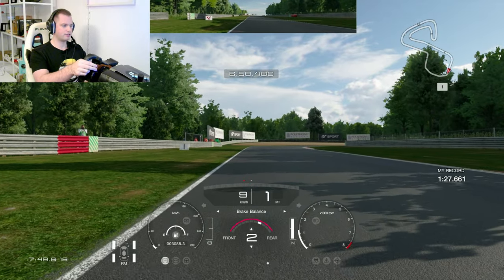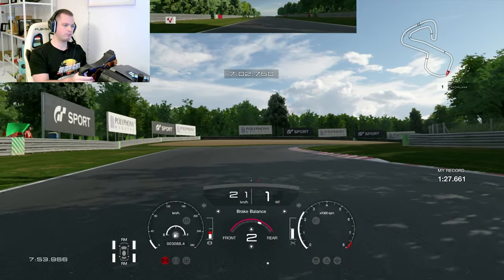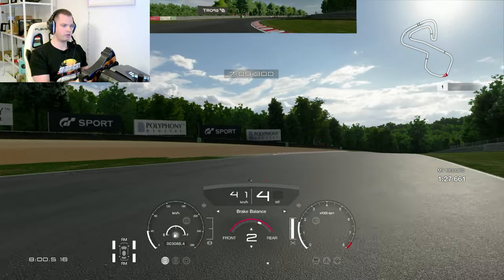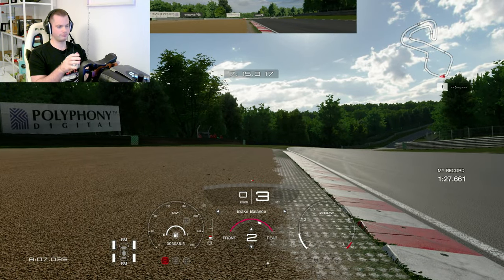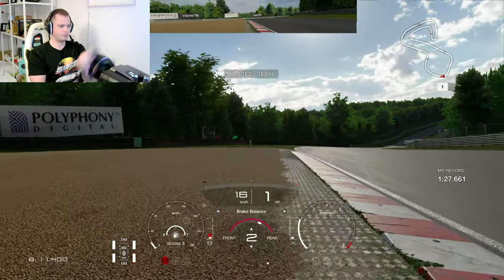And again, you got the curb, you got the shadow. This is where you're going in. But at the same time, brake and turn in. And this all of a sudden becomes a very, very fast section where you put the power down very, very quickly. If you go too wide, you can see it's already clipping the curb right here.